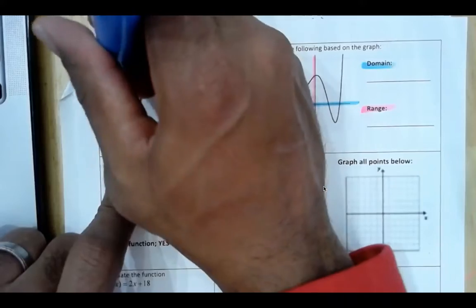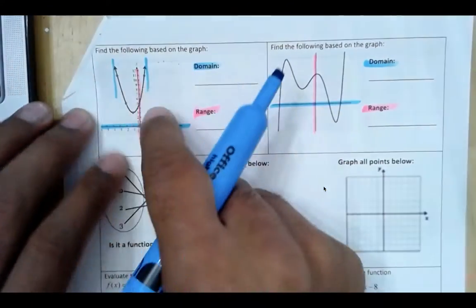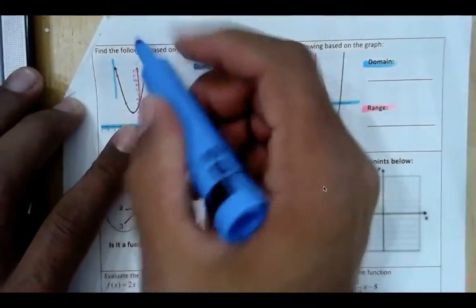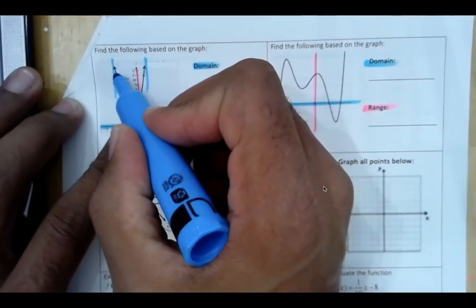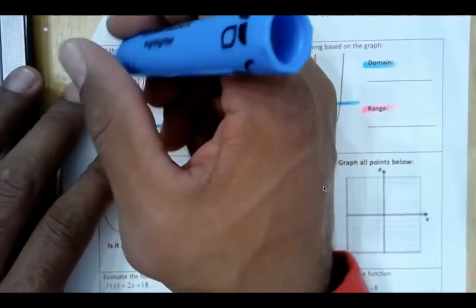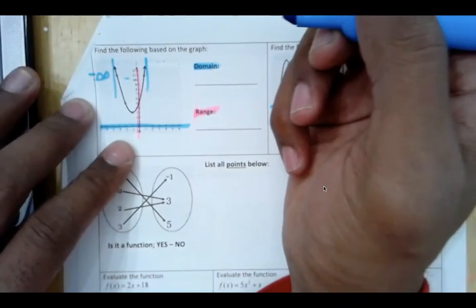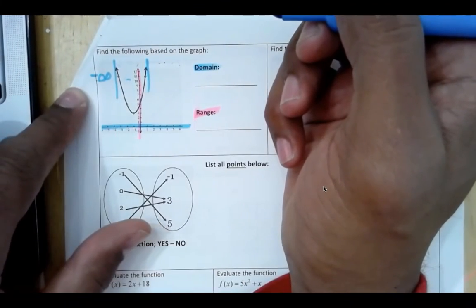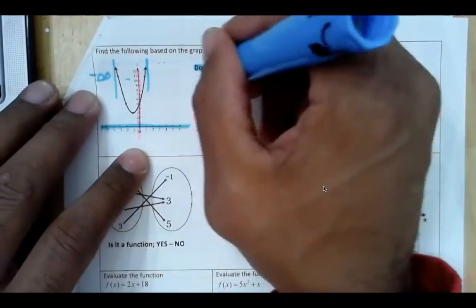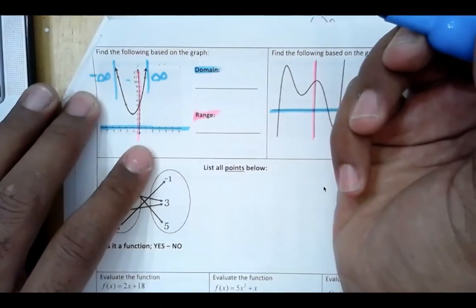Domain, again, is the left limit and the right limit. So basically, is there a limit going to the right, or does this graph keep going forever in one direction? Now notice there's arrows on the left side of this graph, and there's arrows on the right. If there's arrows, that means on the left side, there is no limit. It just keeps on going towards negative infinity because it's continuing to get more and more negative. And to the right, it's getting more and more positive, so it's going to approach positive infinity.